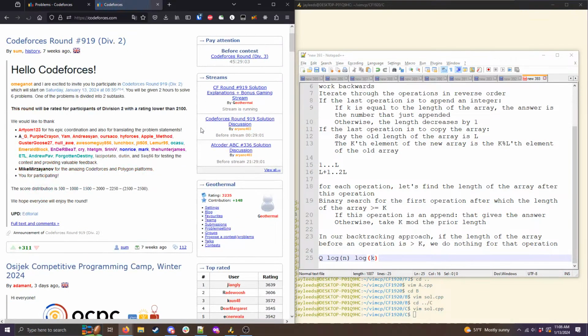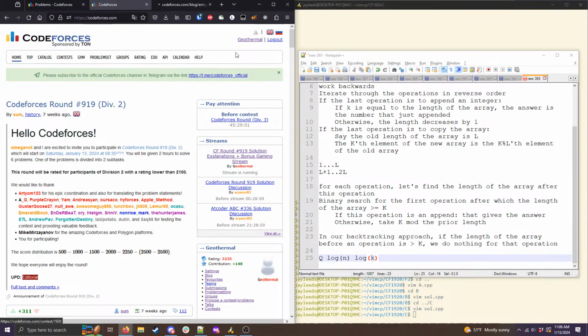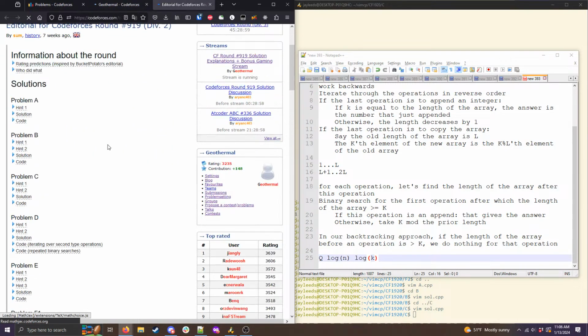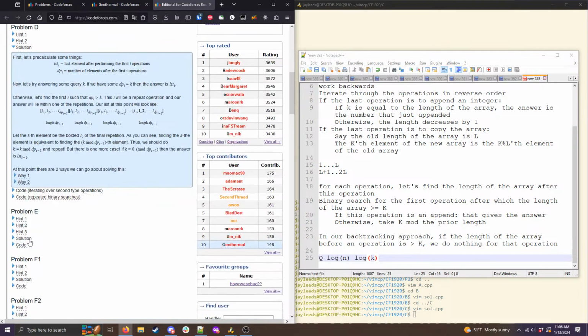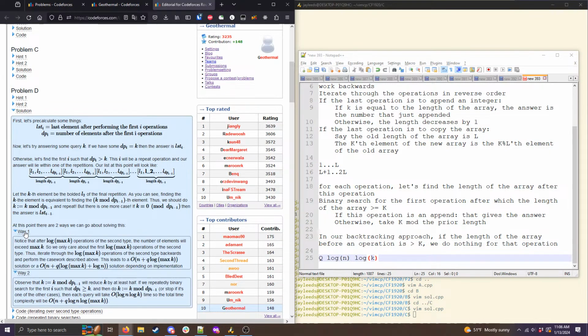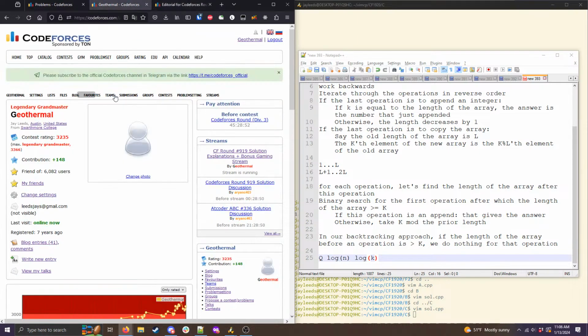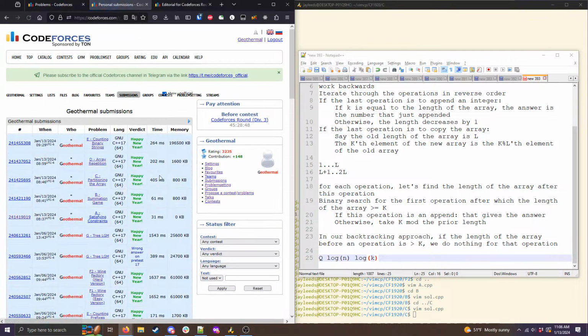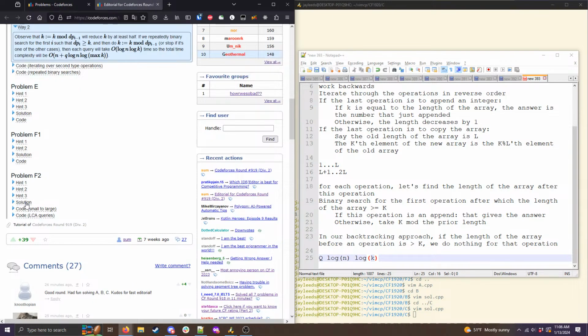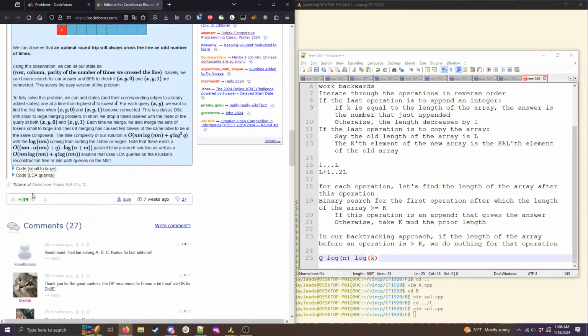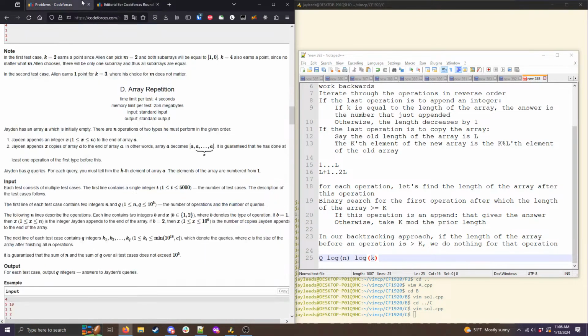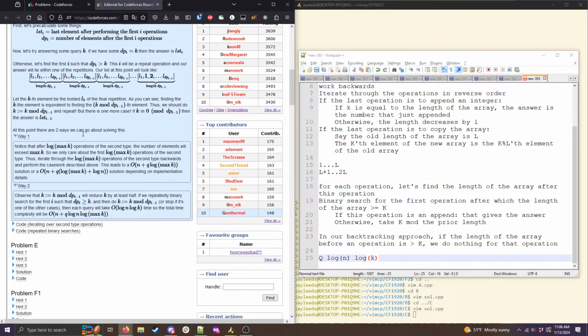Let me see if they have an editorial out already. I'm curious if they, yeah, looks like they have two different solutions. So way 2 is what I'm describing here. But anyway, in my case, it goes faster than you would expect. It just takes 200 milliseconds. I'm curious what their complexity is. Okay, looks like they have a better complexity than I did for F2, so that's interesting.